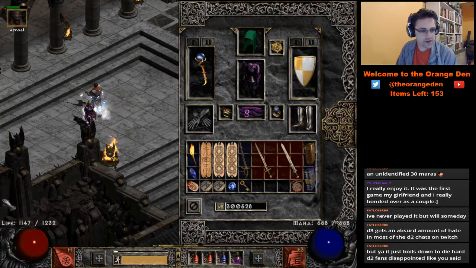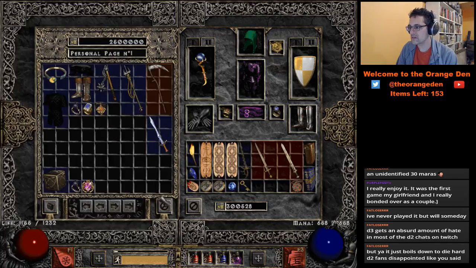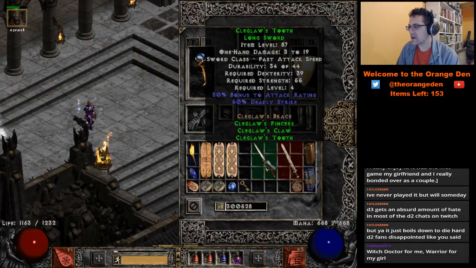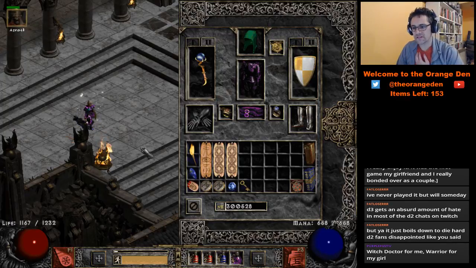Blackbog's Sharp, we don't have it! Nice, that's the last exceptional dagger that we need. Boom. Last exceptional dagger. Fantastic. Okay, got Kleglaws, got Eyes and Hearts. D3, blah, blah, blah. But yeah, it just boils down to diehard D2 fans disappointed.